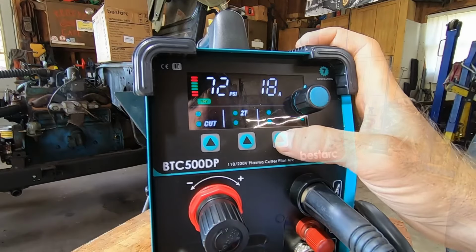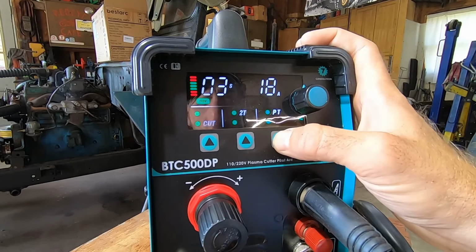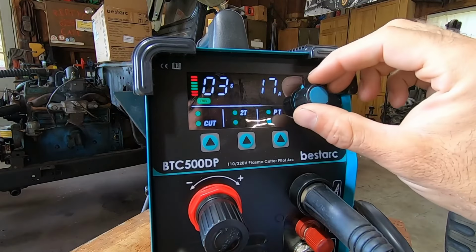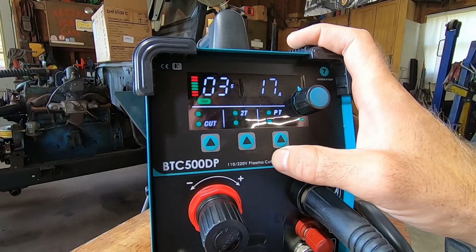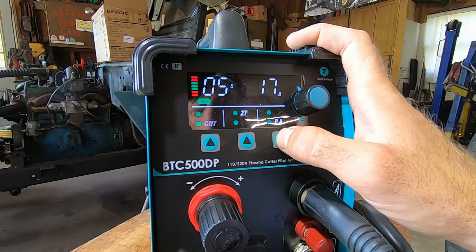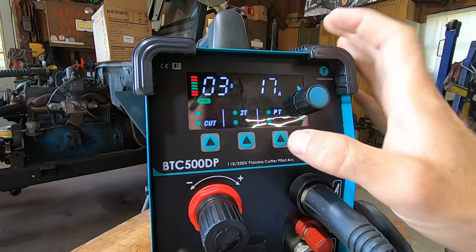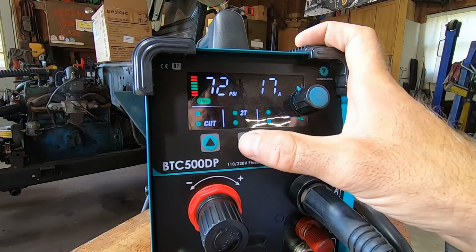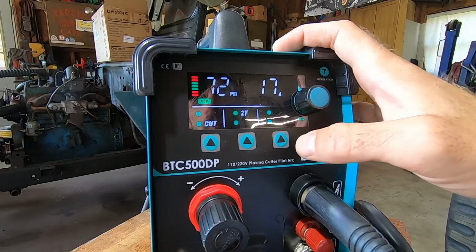the whole time. And then this one over here on the right, post time, so it adjusts, in seconds, the set number of seconds after you release the trigger that the airflow continues. And then pilot arc time, so it's the same thing. When it's selected here, you can adjust it with that. So I'm going to leave it right where it's at from the factory, and we'll see how it goes. So air is prepped, we're on 2T, and we left this where it was.